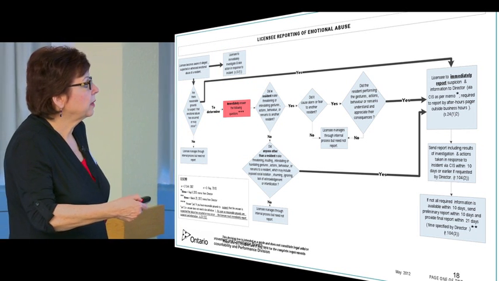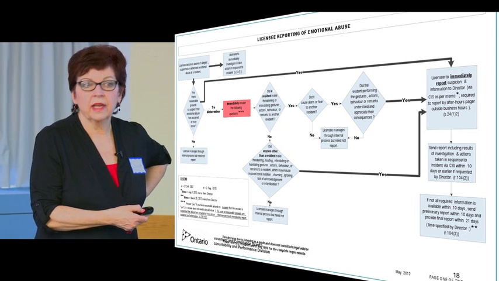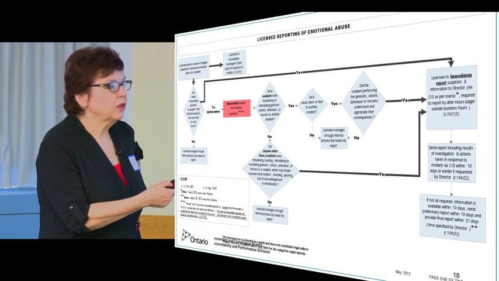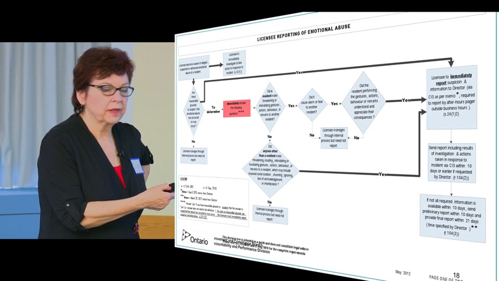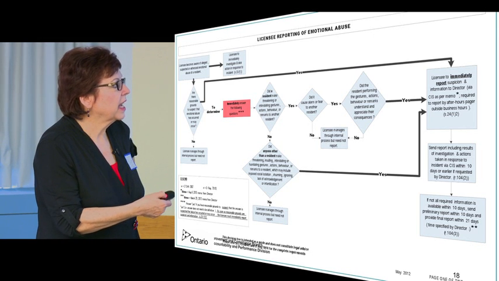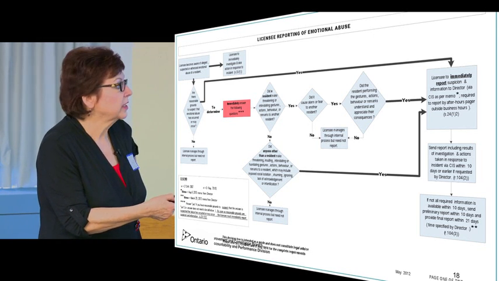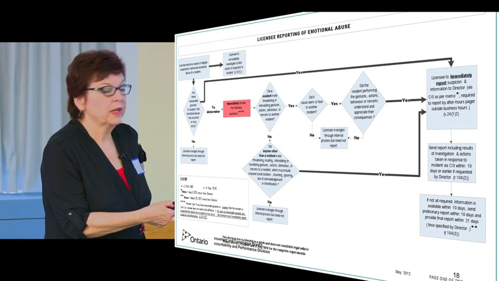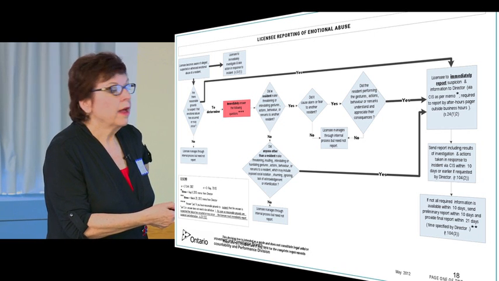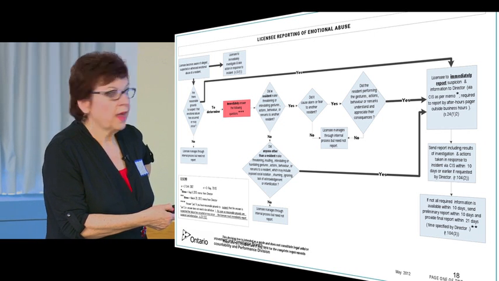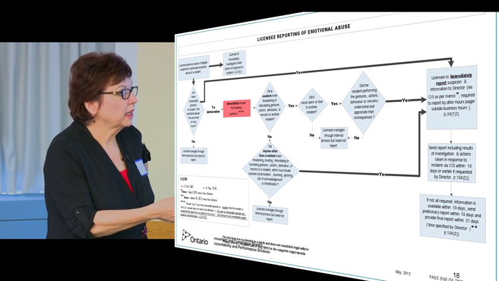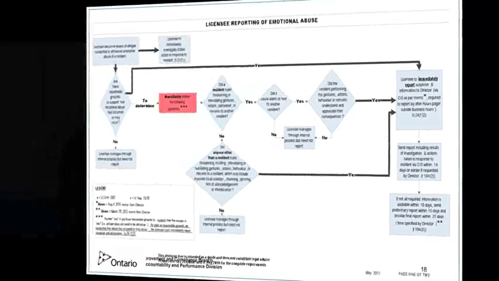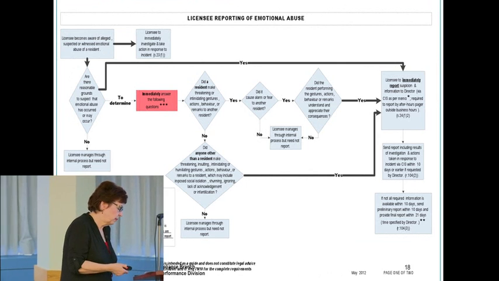The other thing I mentioned is that nowhere on the trees do you see us saying, then ignore it, you're okay, you don't have to do anything. No, because something made it come to your attention. We have said it may not be reportable under the legislation, under the definition, but the licensee manages it through an internal process and need not report. So there is an expectation that it's not ignored. It may end up that it comes to nothing in terms of reporting, but the licensee has to turn some attention to it. Okay, let's talk about emotional abuse.